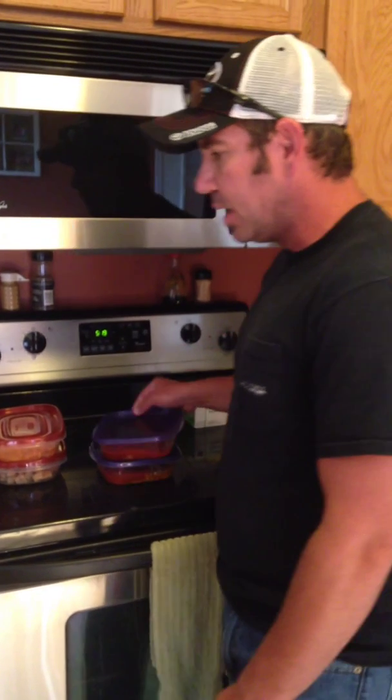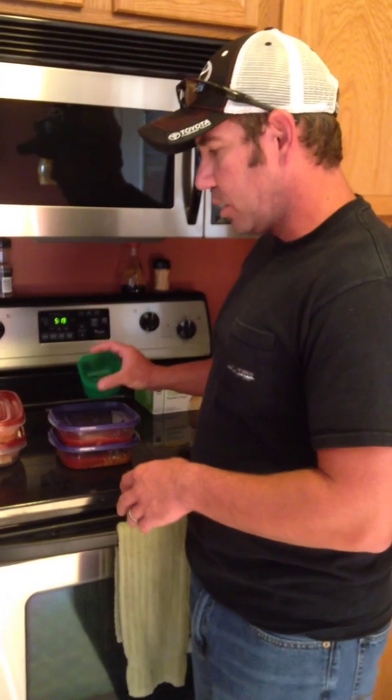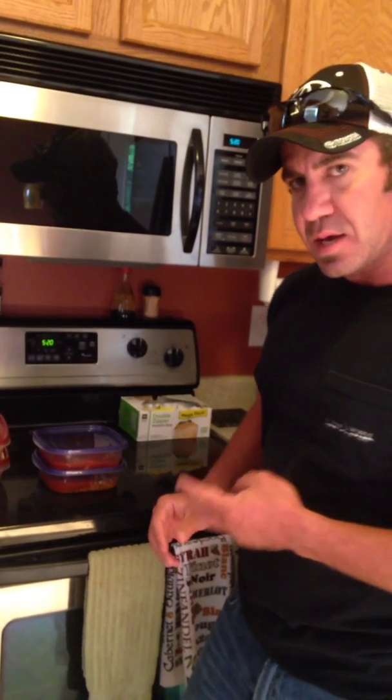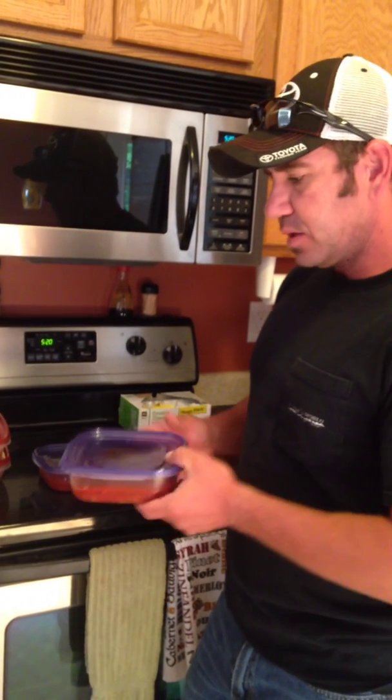So what I've done is I took this green container for my spaghetti squash, because it's a vegetable. I filled that up, and then I dumped it in this container here. Then I prepared a bunch of ground turkey meat. I took my protein container for my meat, filled it up with my ground turkey, and put it in that container. And then I took my purple container, filled it up with my tomato sauce, and poured that in there. And so that's a meal. That's one purple container, one red container, and one green container in that meal there.